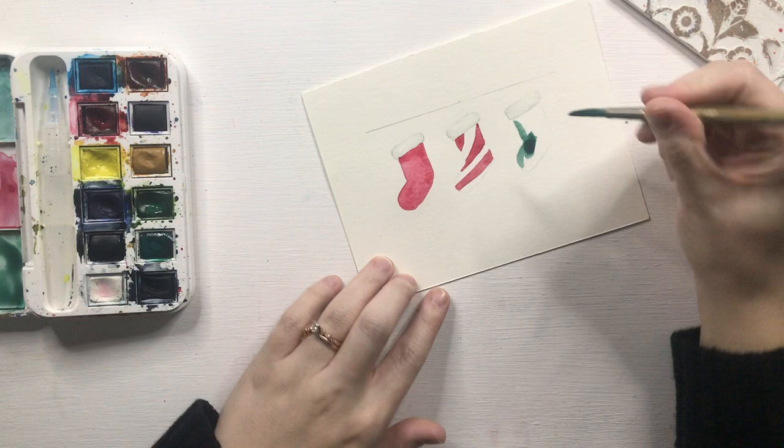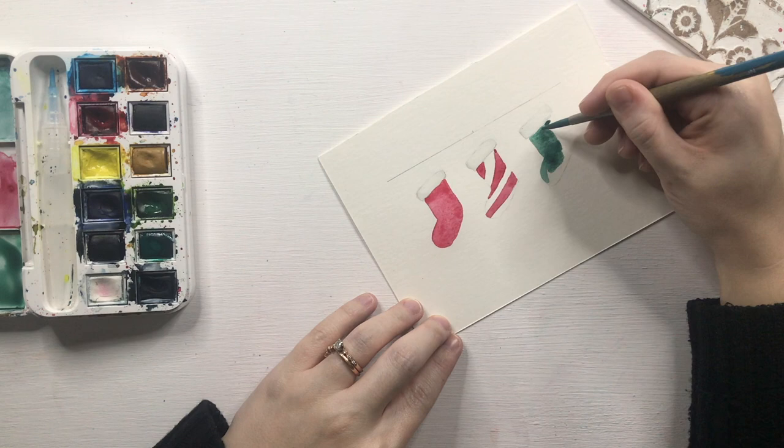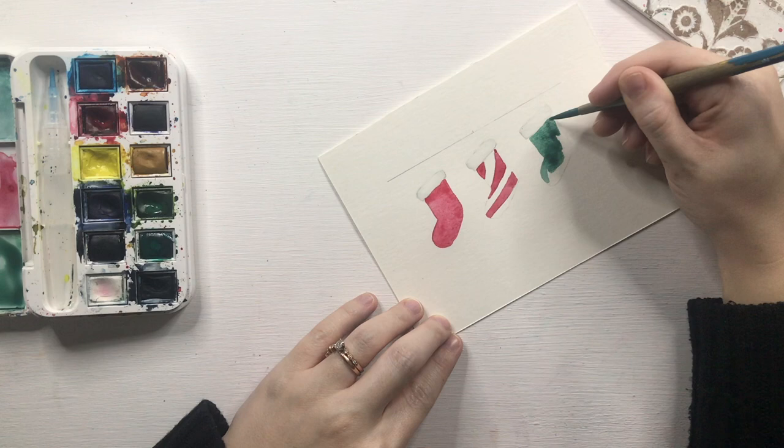I will have all of the specific paint colors I use listed over on my blog. So if you'd like to know the exact colors I used and the mixtures that I made, you can head over there and I will have all the details listed over there. But feel free to do whatever colors you have handy.